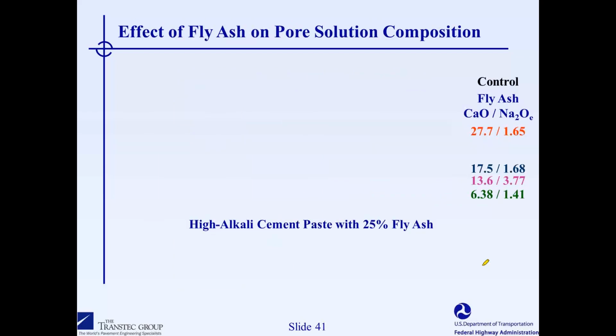Typically, we use pressures in the order of or in excess of 65,000 psi or 450 MPa. At that very, very high pressure, we actually squeeze the juice out of the concrete. And we can then analyze that juice. And that's shown on this graph here when it finally appears.